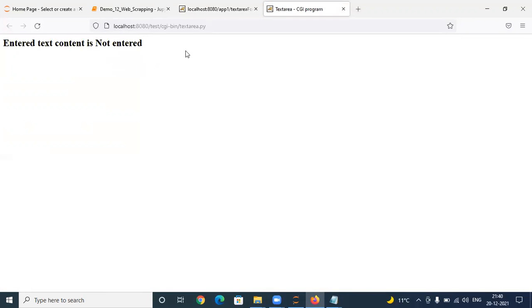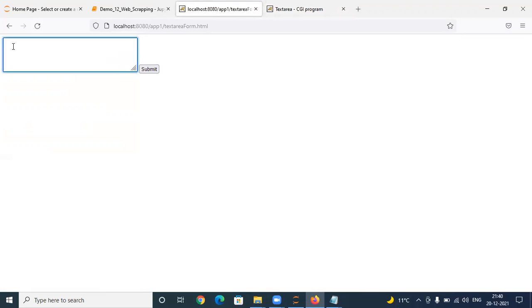Look, now this text content is not entered, because I was in the second line. Now I just move my cursor to the first line by pressing the up arrow.